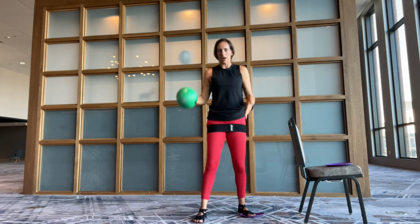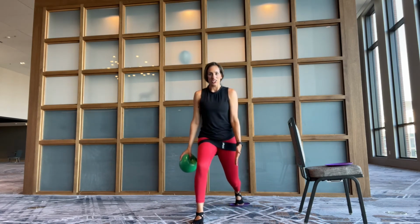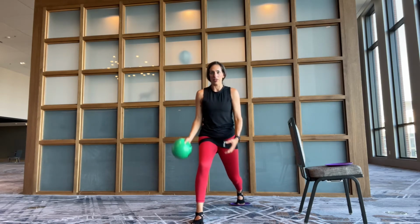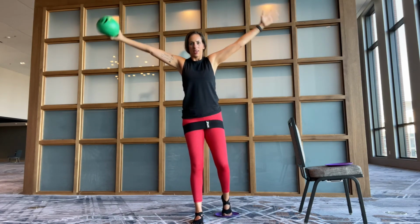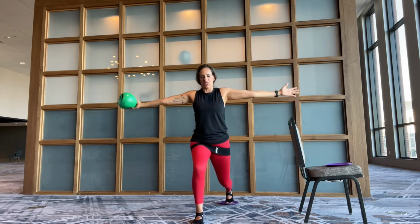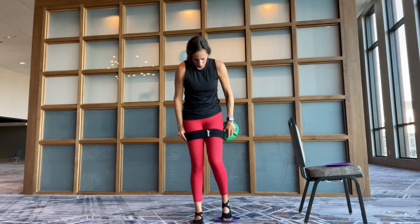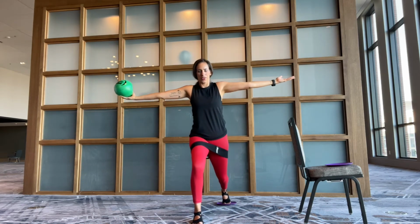So we want, again, our knees in alignment with the toes as we come down and drop into the position. I don't want your knee to cave in the back or the front, so be mindful of that. Pulse, 2, 3. Now if you brought your band up, like I did for that last move, you can scoot it back down. Get a little bit more work out of this move.